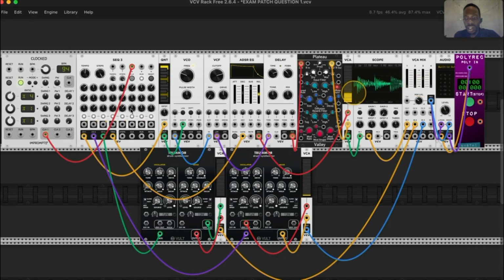So I use the CV3, which is the control voltages on the row number 3 there. As I explained, the Truma has two sections, the noise section and the oscillator. The oscillator produces the kick, so I did not tamper with the noise section. I went direct to the oscillator and boosted the kick, because automatically when you open the Truma, it comes up with the kick. So CV3 here.